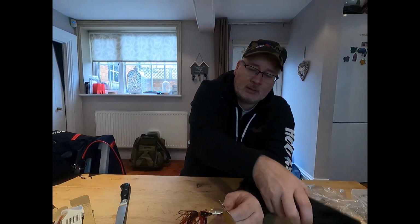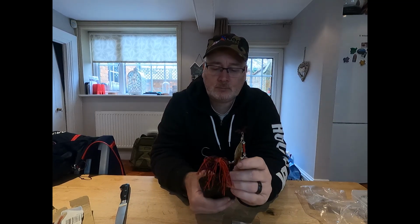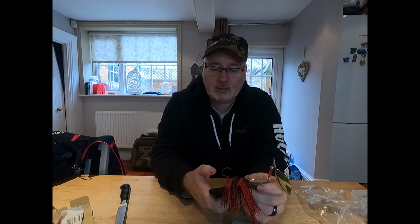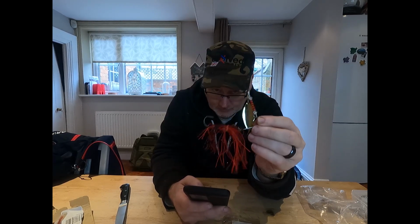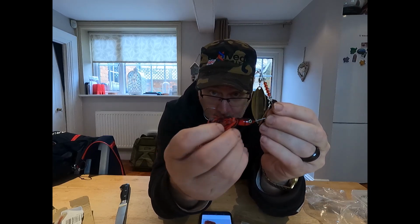This one is the, let's just double check this one. This is also by Fishing Addict. This is the Spinnerbait Blood Knight. It's 100 mils, 20 gram. So it's got a loaded, as you can see there, probably it's got a loaded head.